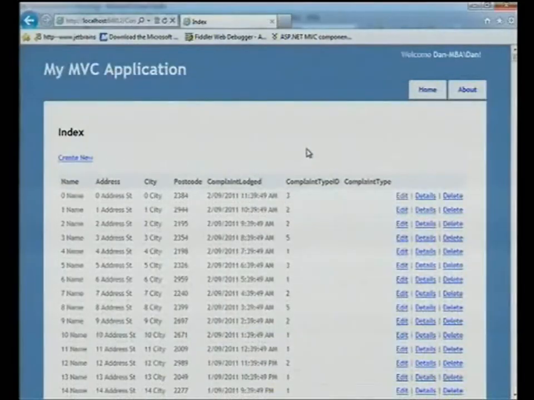So with pretty much zero effort, or very little effort, I'm able to create a database, a web-based application that uses Windows authentication, and essentially I'm able to now edit and insert those records. But that's sort of pretty simplistic and by itself probably doesn't have a lot of value, but I'm just using this as an example to show you some of the mechanisms that are running underneath.